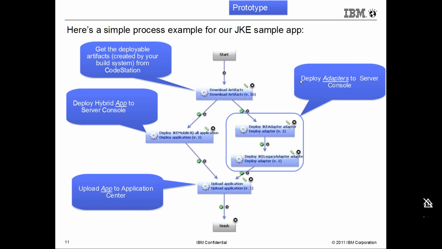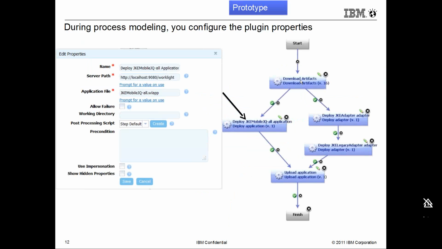Once you drag and drop these, if you double click on each of these action items, you see the picture on your left hand side, right? That is when I say deploy the JKE web application, version 1 of the JKE mobile application, on my host machine. What it will do is you will have to specify the name of the application. You will have to specify the path of the server where this web application needs to be deployed.